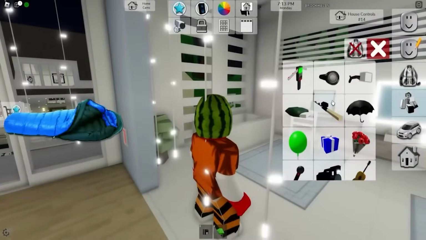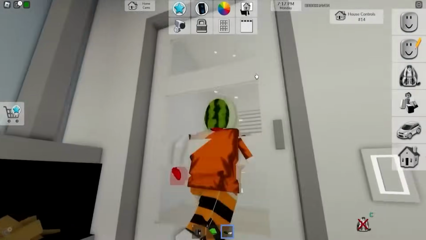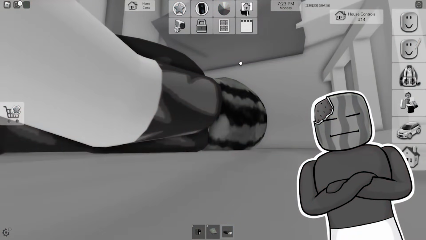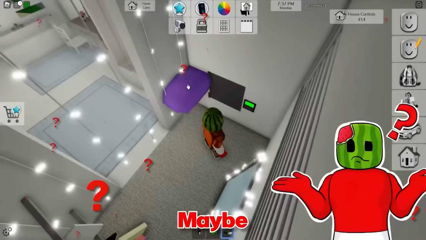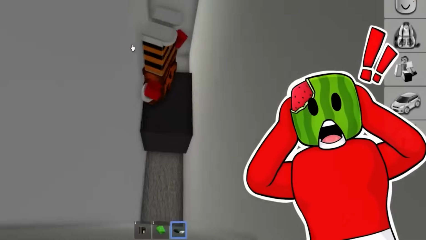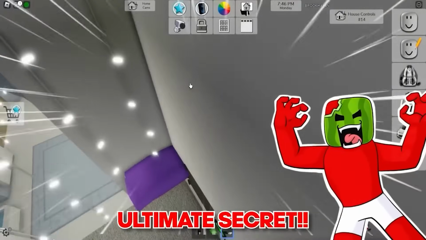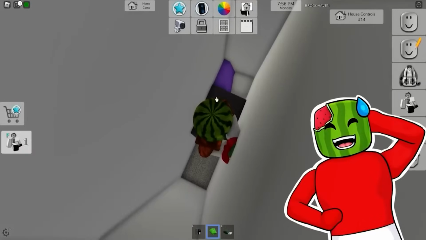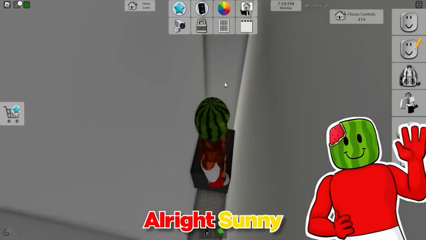Give me my sleeping bag. It's time I clutch up with this. If I put my sleeping bag on the ceiling, and that let me do some... What in the heck was that? Maybe behind the vault? Wait a second. What did I do? I just found the ultimate secret. No way. I just did that. That's crazy, bro. All right. Anyways, I'll take it. All right, Sonny.